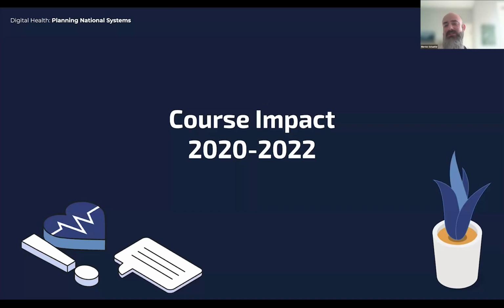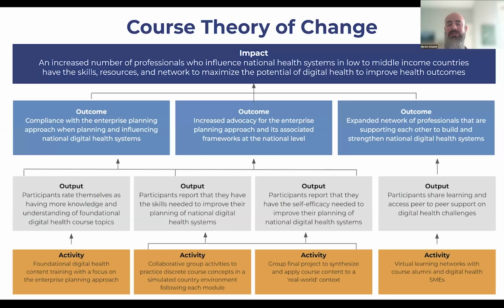What has the course done? Like, all right, anyone can develop a training. Does it actually matter? Does it have any impact? So we started with a grand theory of change. At the very beginning of this presentation, I talked about the impetus that led us to thinking that investing in capacitating governments and national planners, especially in an aligned way, was going to drive change.